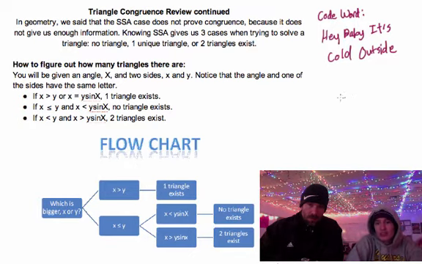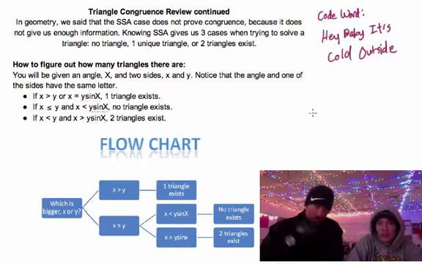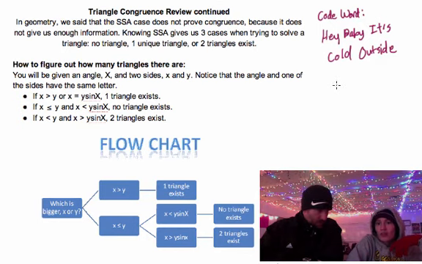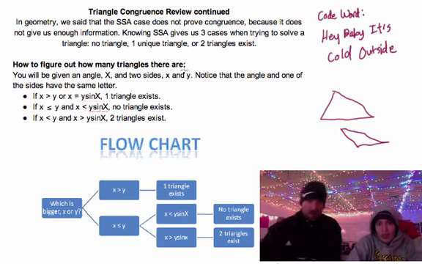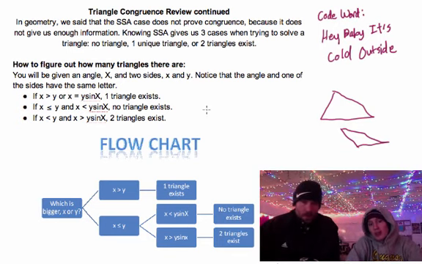If we know a side, a side, and an angle for a triangle, that could actually not be a triangle at all, or there could be one triangle that exists, or, hey, mind blow, there could be 2 triangles. How about that? Which is pretty crazy. One of them ends up looking like this, and the other one ends up looking like this. But much nicer and clearer than that.